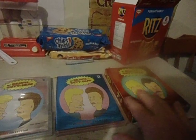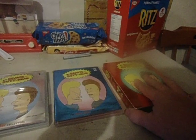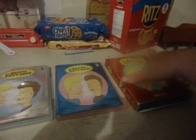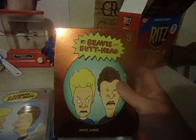There is one whole set — one, two, and three — for about 35 bucks on eBay right now, but the shipping is maxed out, so you'd be paying at least 60 bucks to get the whole thing including shipping. So I did okay — I only paid 30 to 35 bucks, because this one was almost 15 bucks.